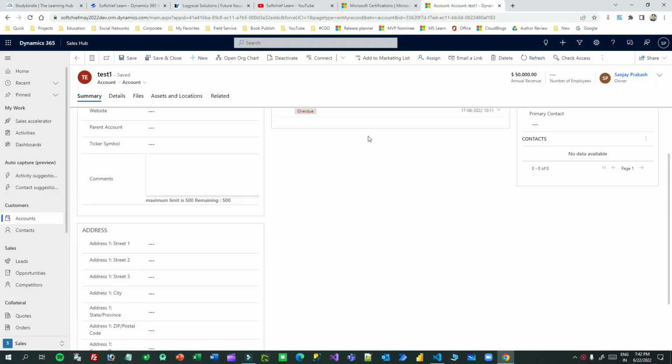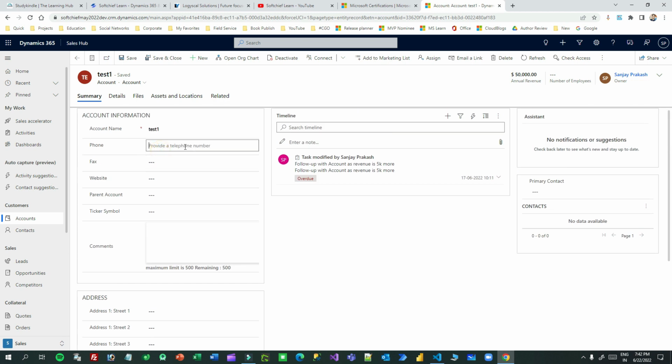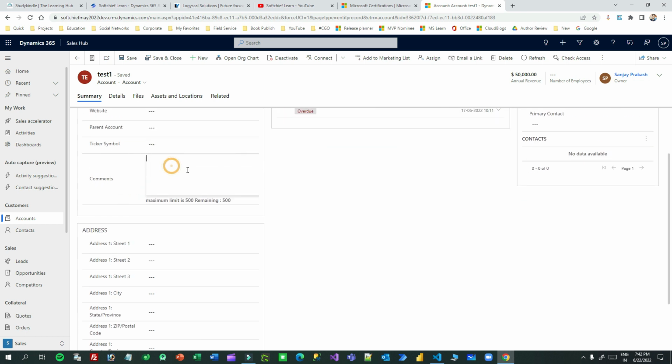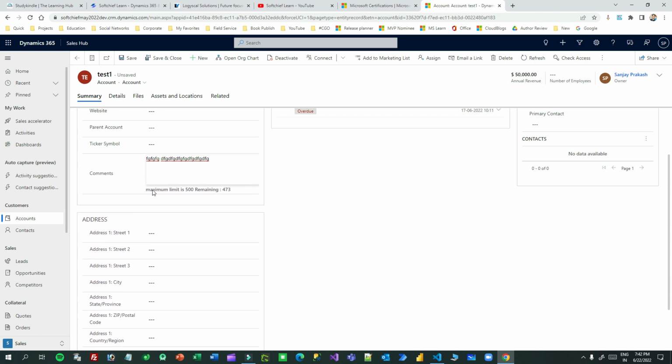So this video will tell you how to build a custom code component for a text box: a word counter, or character counter, for a text box. For example, normally any text area looks like a simple text box, right? But if you want to implement something like this, you see here in the comment box, you can write something, then there is a shadow outside of the text area, and you can also see the maximum limit is 500, remaining 473, right? So it counts the number of characters that you are entering in the box, right?